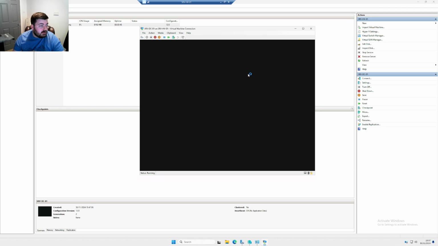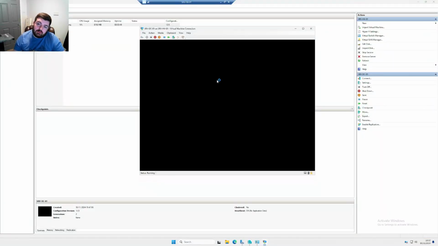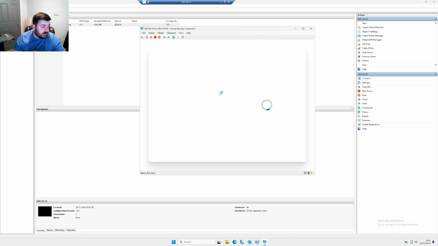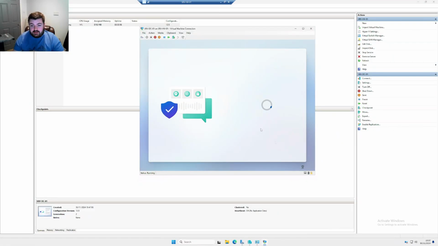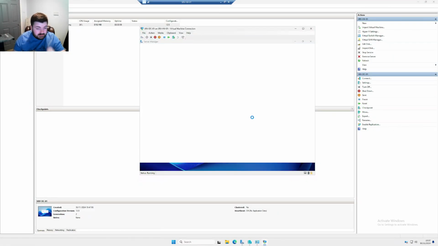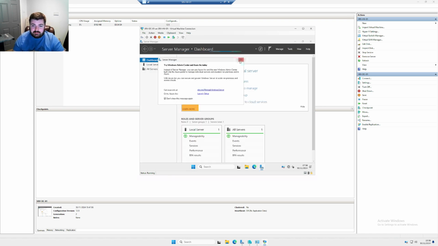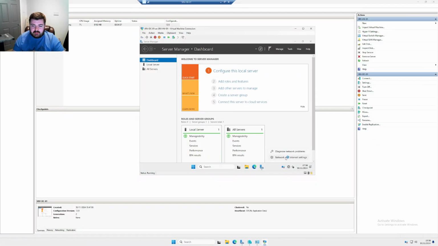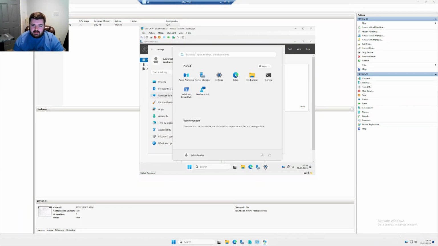So as this is going to be our domain controller, probably going to be our DHCP server and DNS server, we're probably going to want to set this with a static IP address. So that's what we're going to do. Server 2025 unfortunately has started to have telemetry built into it, which we didn't have previously, but there we go. So I am not connected to any networks. That is interesting. Let's turn this machine off and see why.